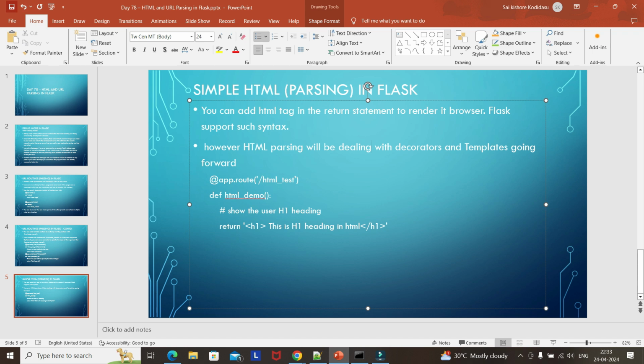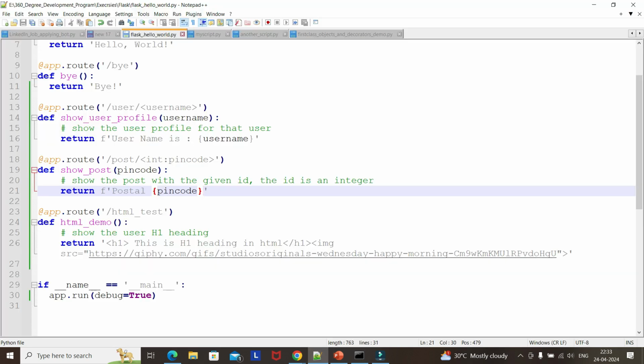So as of now, we see only the return statements where we pass variables. Now if we want to render HTML, Flask by default allows us to directly give the HTML tags.